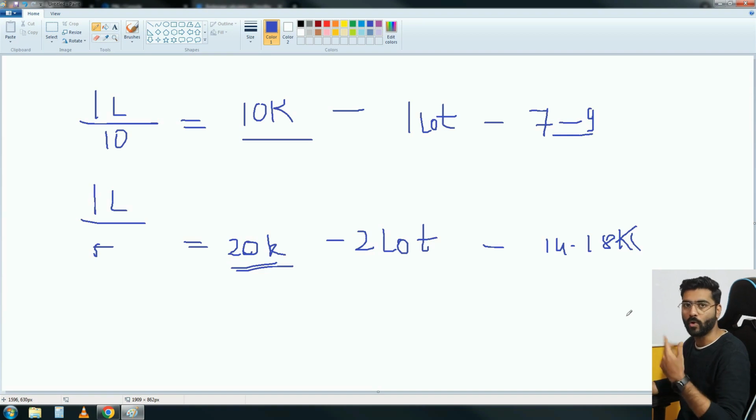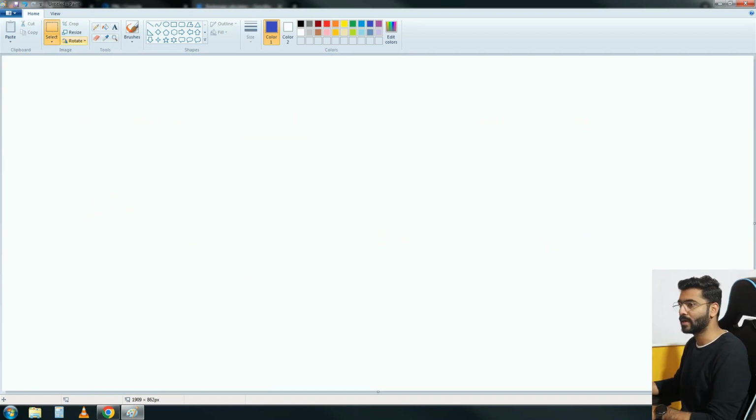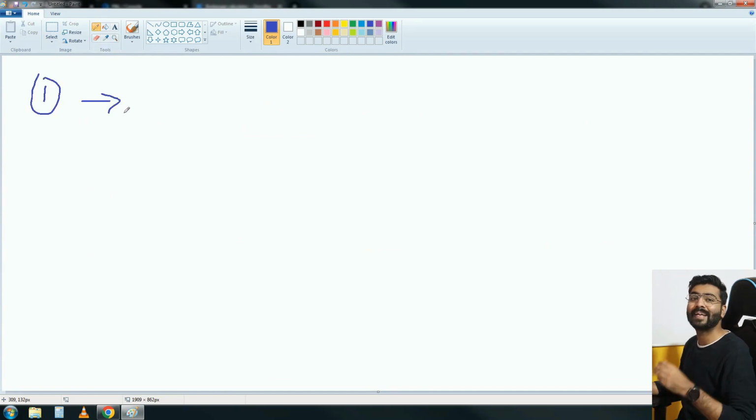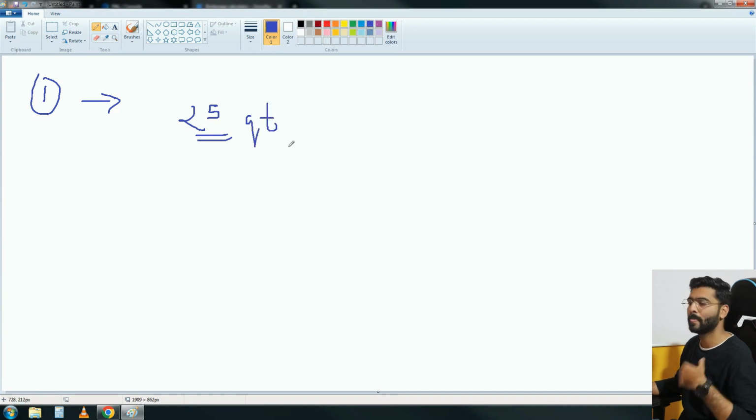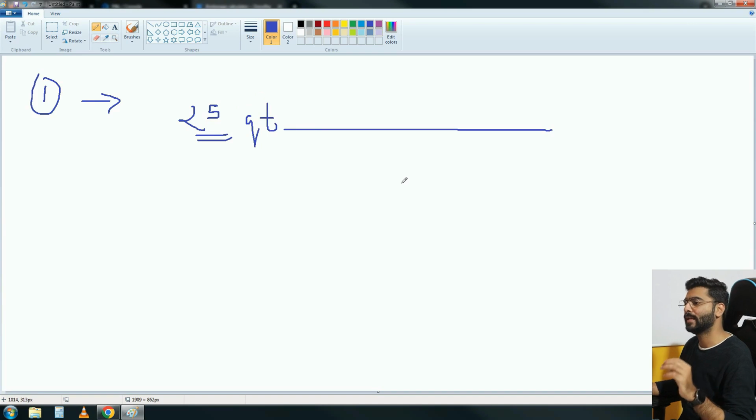Okay, now moving forward. So this is how many quantities you'll be starting to buy. The first phase, as I told you, as a beginner, is to get the investment amount back. So the first month you'll be trading using the same quantity. See, if you make good profit for 2 or 3 days, don't immediately increase the quantity. That's the wrong approach. So let's say you start with one quantity, that is one lot, that is 25 quantities for Bank Nifty I'm talking about. So trade the entire month with 25 quantities only, and here you'll be able to make somewhere like 60 to 80% return.